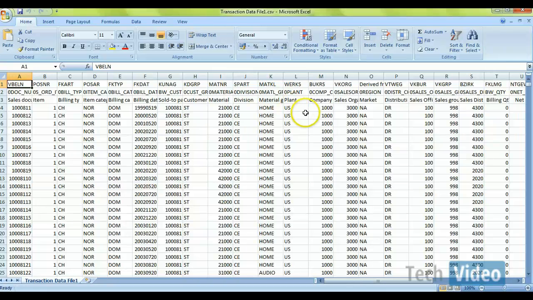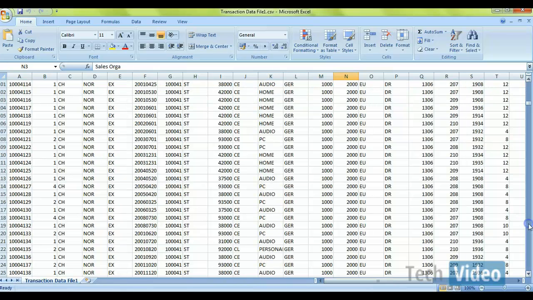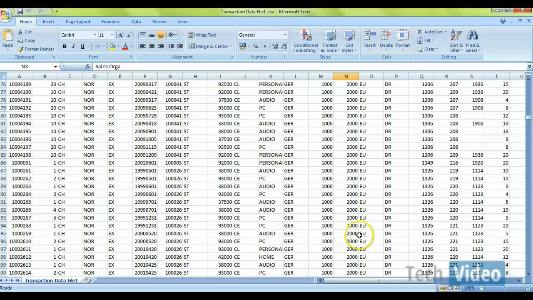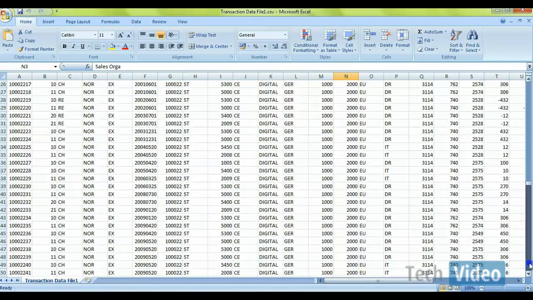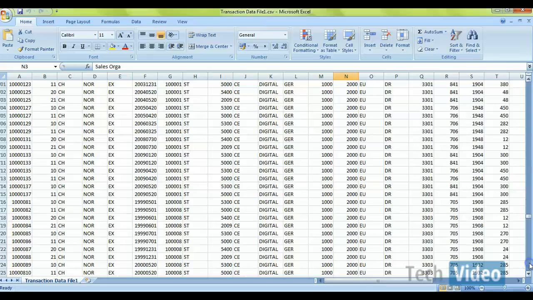Let's say in our scenario we have sales organization 3000, sales organization 2000 and then 1000. So we have 3 values. What we'll do now is create an SPO, semantically partition object, to load data to 3 different cubes based on the sales organization characteristic as a filter.